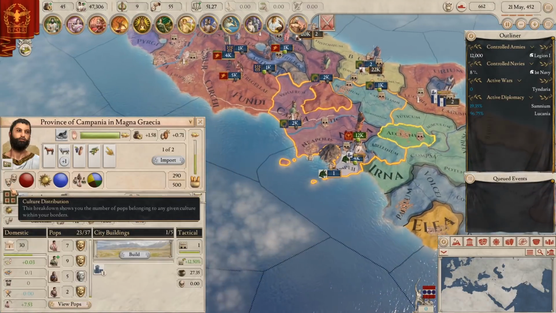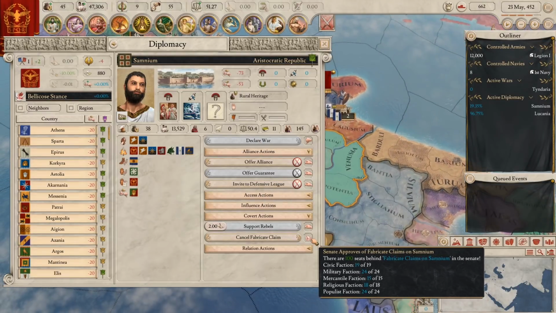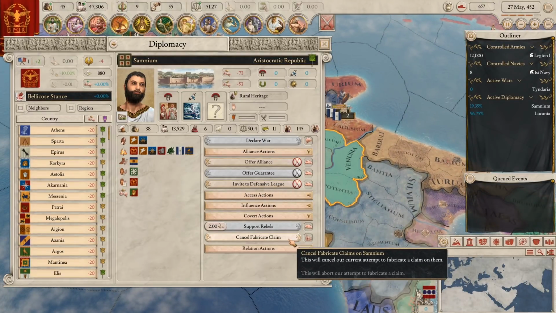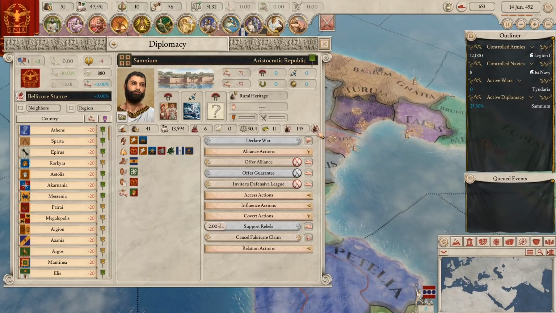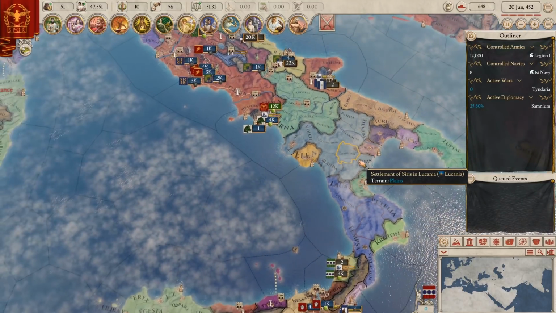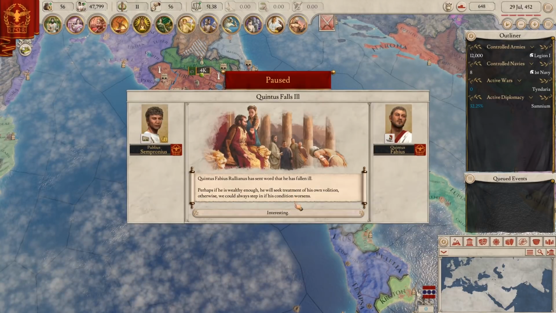Sounds good to me. Okay, we're on May now, but I still need a few more people to do what they need to do. Again, we're still trying to get that claim right away. That'll take a little bit of time. There we go, Lucania. That's one. Right down there. We just have a few more to pick up. You can see how our allies are all kind of drawn into that.